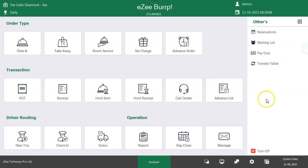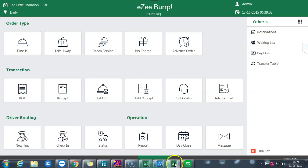Okay. Perfect. So whenever the date is getting changed of the system, you need to change the software date as well. So at the end of every night? Yes, at the end of every night, or you can perform it early in the morning, whatever time you select. Okay. See, I'll show you that also.